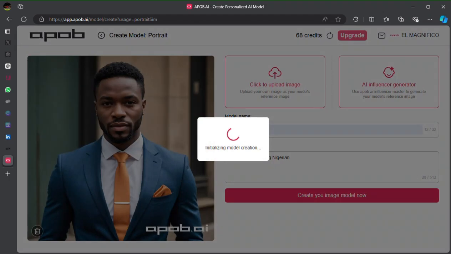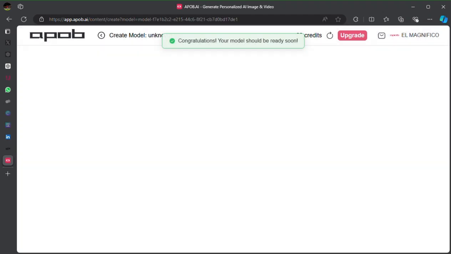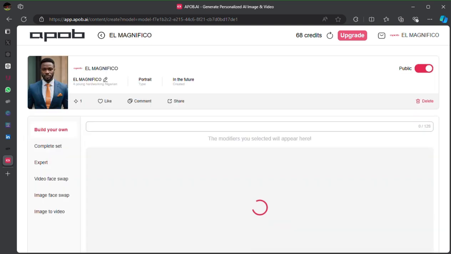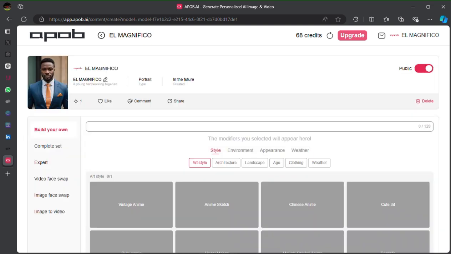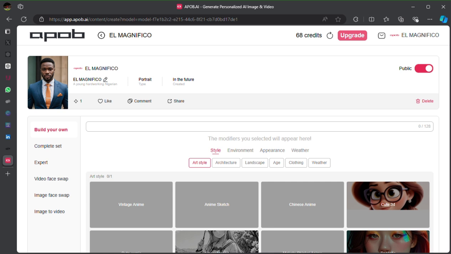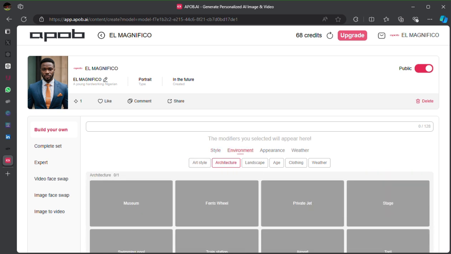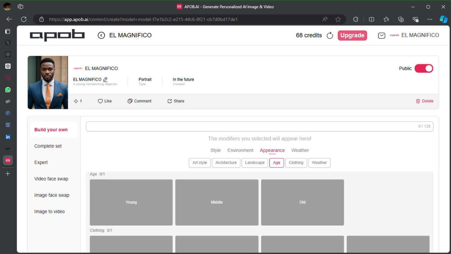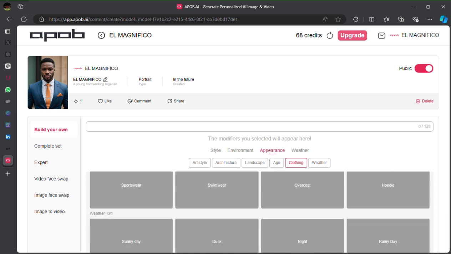Afterwards, I was redirected to another page. My account has been created already. This is my page in Apob AI. There are several options to choose from, like I said, image generation, text to image generation, and different tools inside Apob AI.